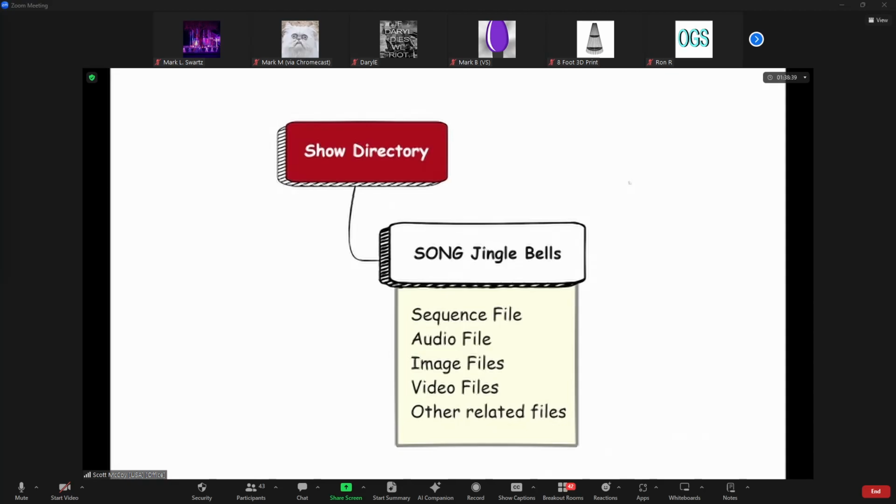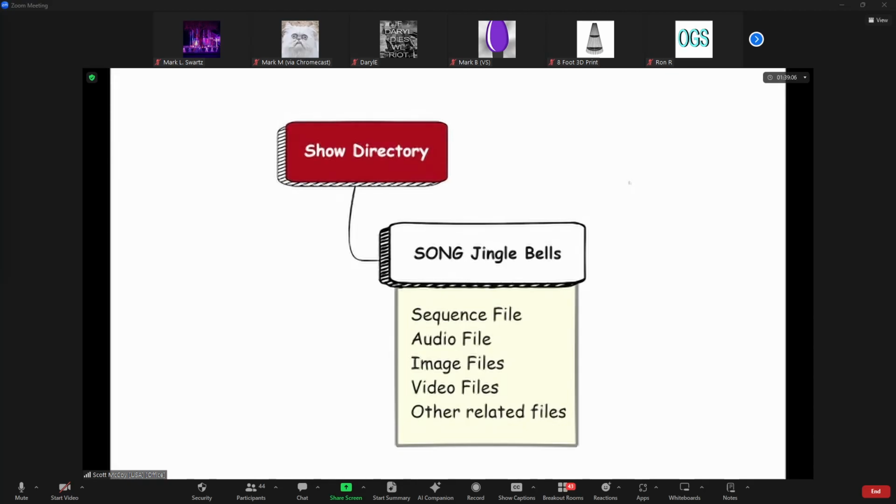What the purpose of this is, I know that everything in this folder or directory is related to this particular sequence or song. And I've had this where I've had a song that was, I don't know, outdated, or I didn't like it, or I changed too much stuff, whatever, I just didn't want it anymore. I can delete the directory. It gets rid of everything related to it, and I don't have to worry about anything breaking.